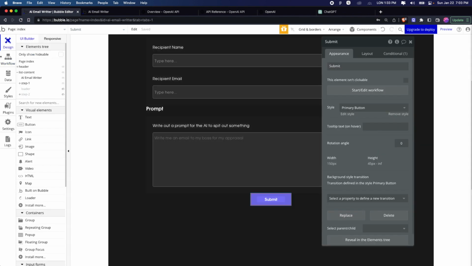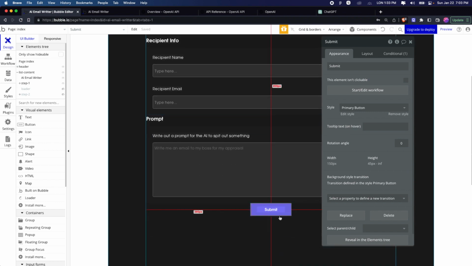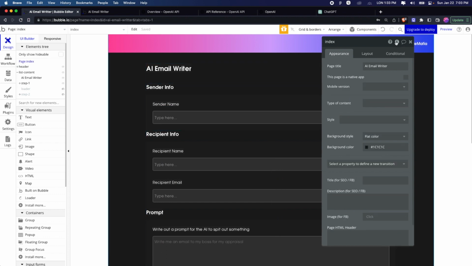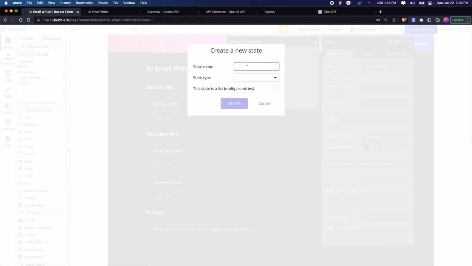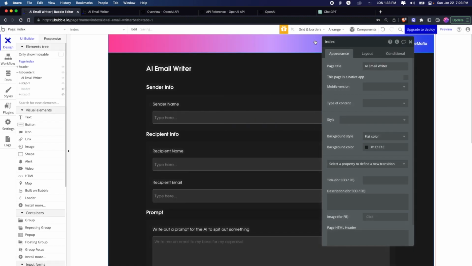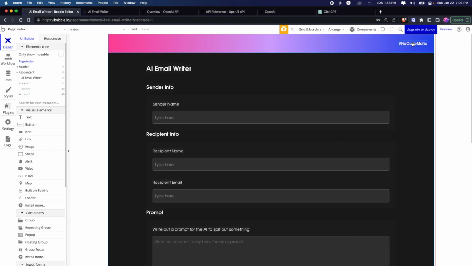And then, so this is what I was going to tell you. Once we have done this submission, for the index page, we're going to create states. Why are we doing that? Because we have to understand whether it's loading in the first step or in the second step. We're just going to use some, in Hindi we call it jugaad, and just create a state like step, for example, which is just going to be a number, and we can put the default value as 1. All right, that's it. So 1 would be the default state. If it's 1, which is default, it means this step 1 is visible.